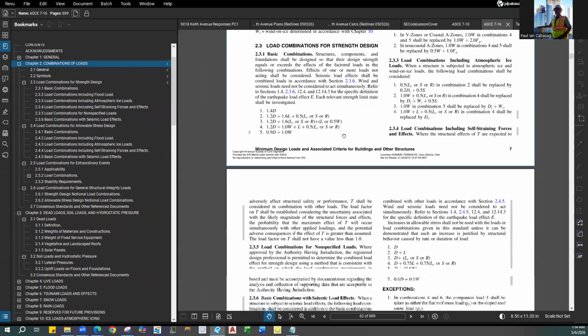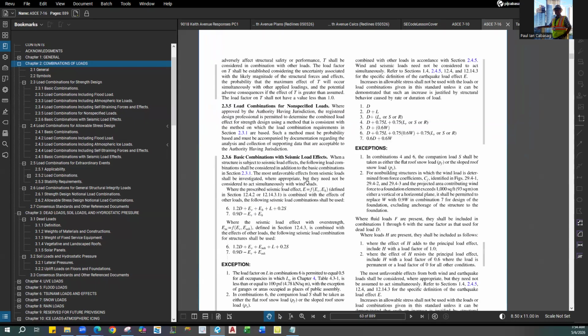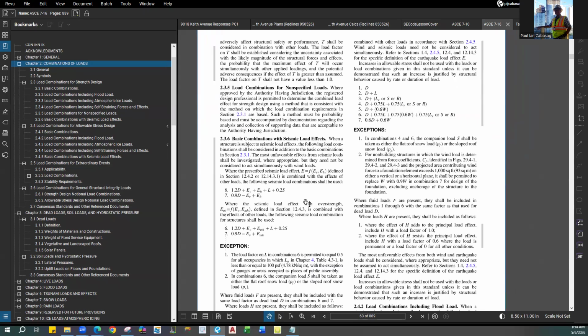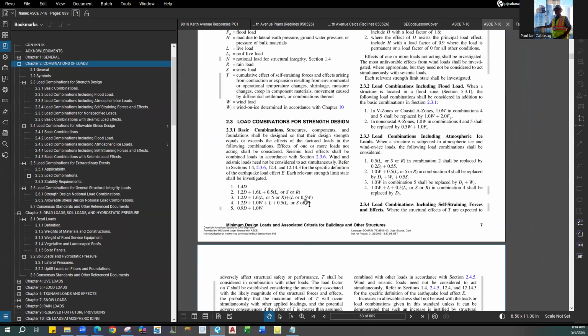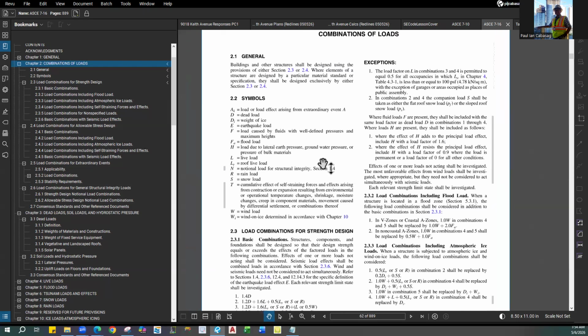That's ASCE 7. But once we get to NDS, AISC, ACI, and TMS, those are going to become more familiar. If you have any questions about anything I talked about today, this is just preliminary. I wanted to give you a brief summary of ASCE 7 and why it's being used, and then the different definitions as well as the load combinations, which are very important. If you have any follow-up questions, just let me know later and I can answer that for you.